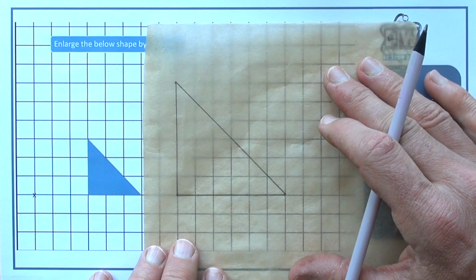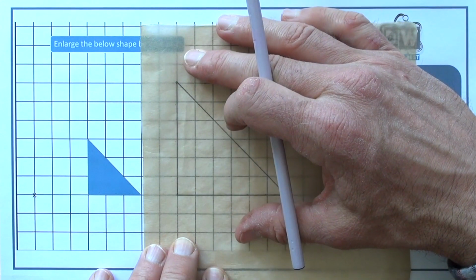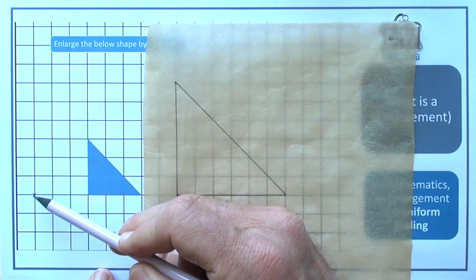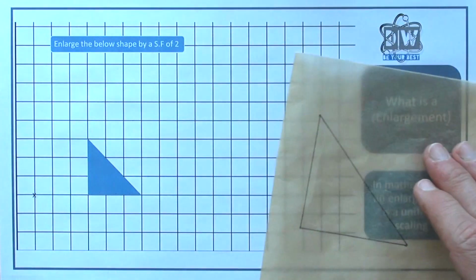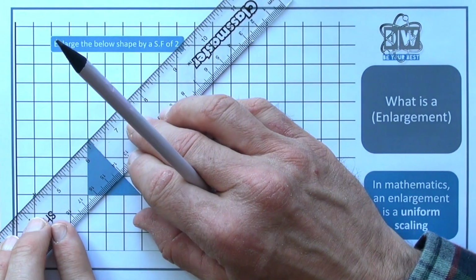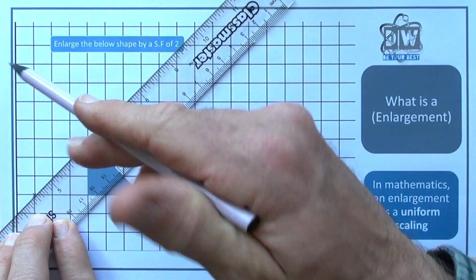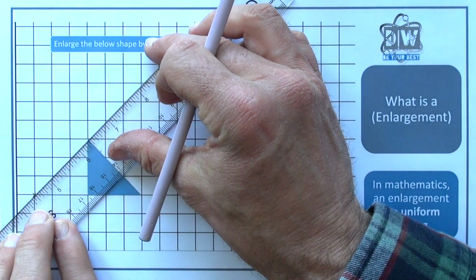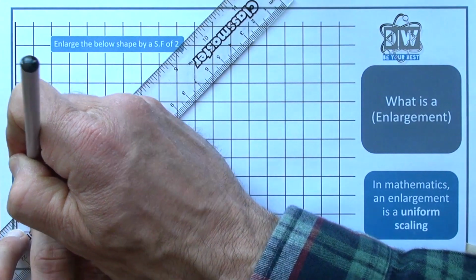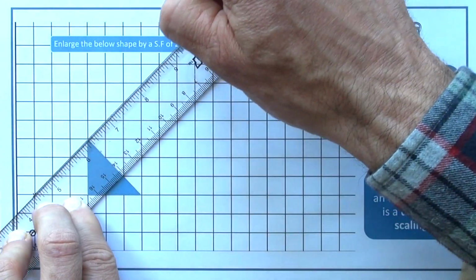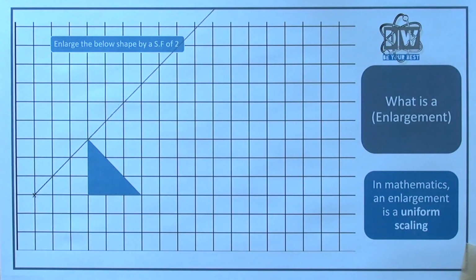So now we've got our new shape. We can clearly see that it's 6 by 6 and it is twice the size, but we have to use the central point of enlargement. So all we do is we grab our ruler and we take from the central point of the enlargement and we go through one of the corners of the shape, okay? And what we do is connect up those lines, but go well past as well. Okay, can you see there now when I take it away, it's a nice long line.